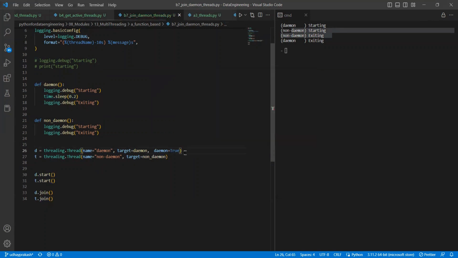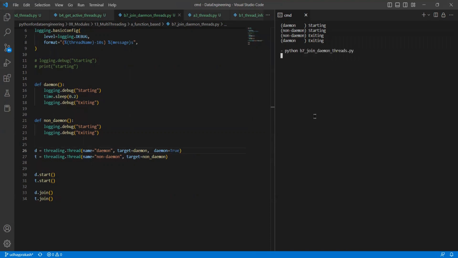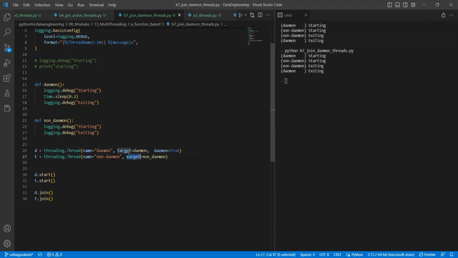Now I marked it as daemon, and in this case, the daemon threads and non-daemon threads are both executing. The advantage of daemon threads is that even if they are not finished, you can go ahead. Let's say you have a program where you want to install some software and terminate after that.